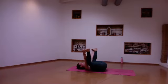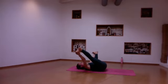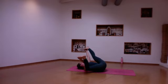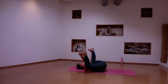And then press your right foot into your right hand. Lengthen your right leg as much as you can without letting go of your foot. Bend your right knee, lengthen out your left leg, press the left foot into your hand, lengthen the leg over as much as you can without letting go of your foot, and then bend your right knee.